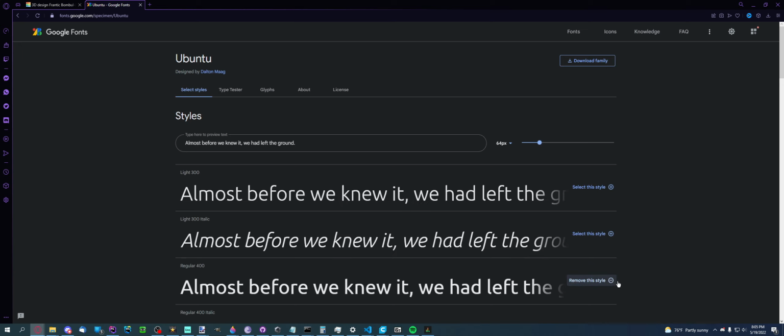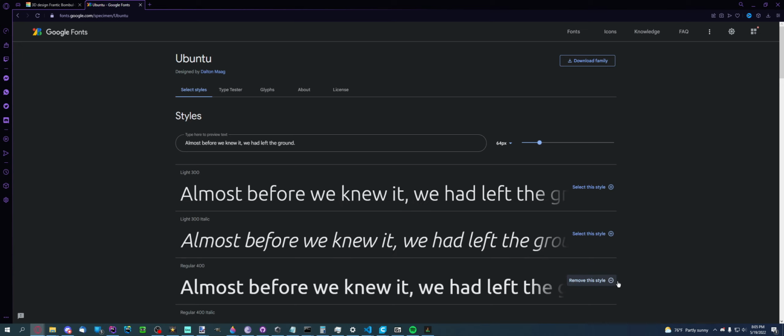I think this font looks nice also. Regular 400. So then, you might see this button that says View Selected Families, and there might be a red dot at the top. We're going to click that, and now we have a few things.